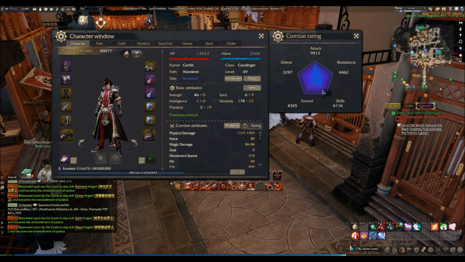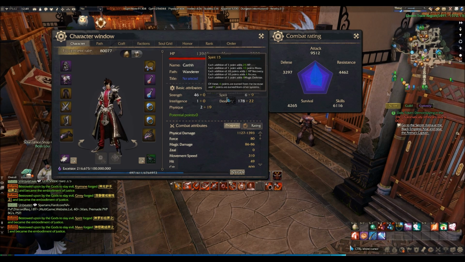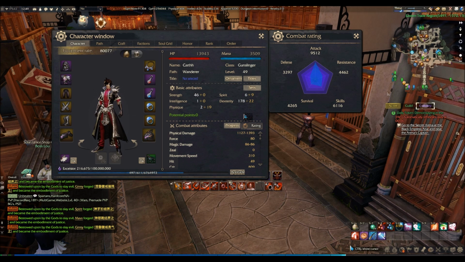What I do when I'm trying to distribute my stat points is, personally, I like playing a full glass cannon, as much damage as I can build, like when I play any character. So I personally tend to not put any points into spirit or physique. I mainly put my points into damage.